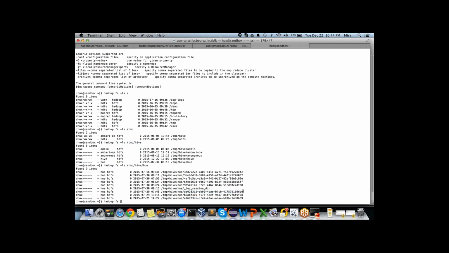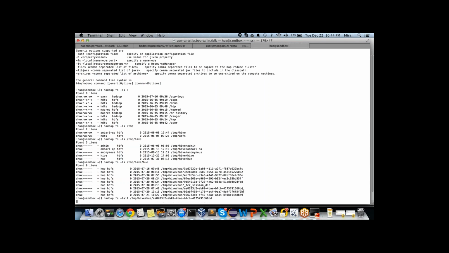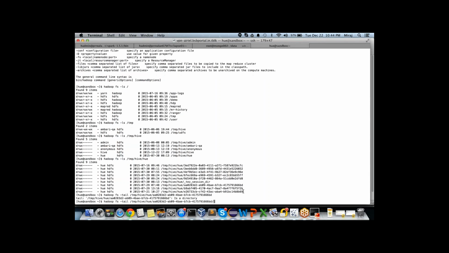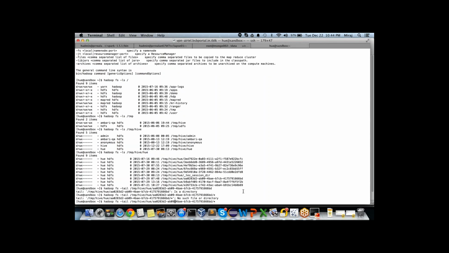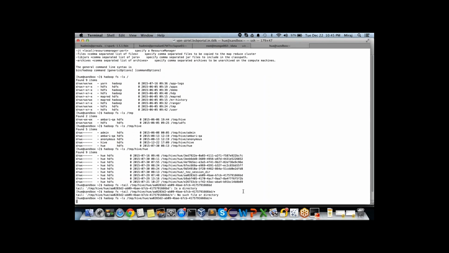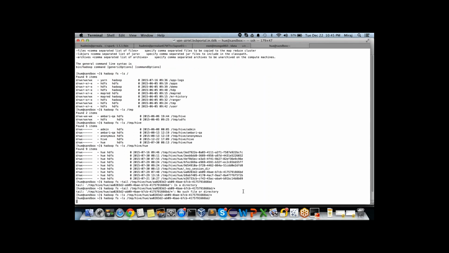Hadoop fs minus tail with a directory. Oops. I'm just trying to figure out some file. Is it zero size? No.